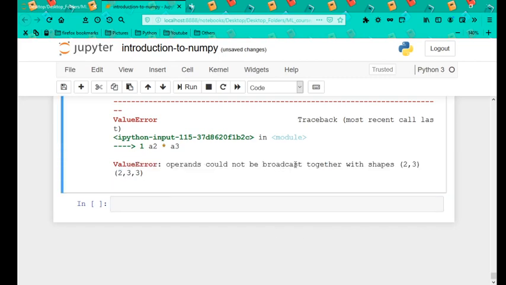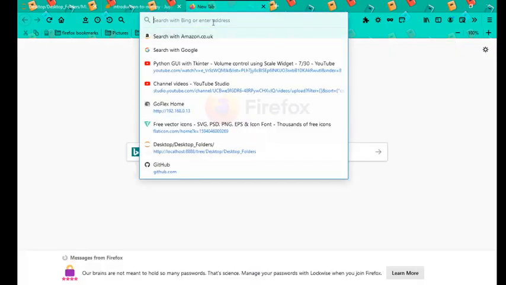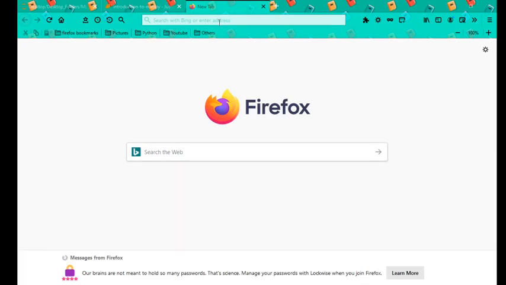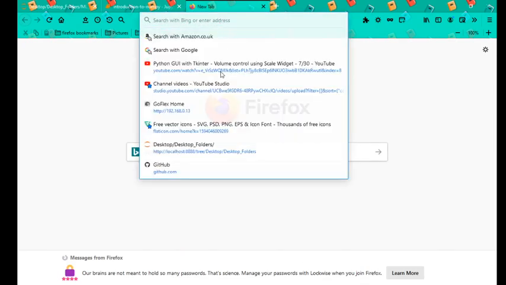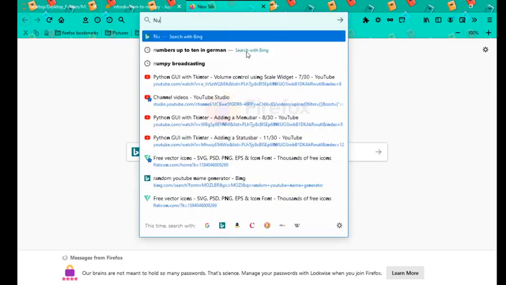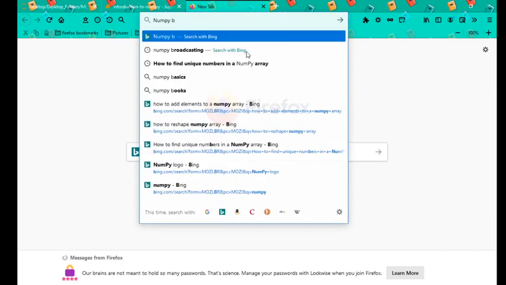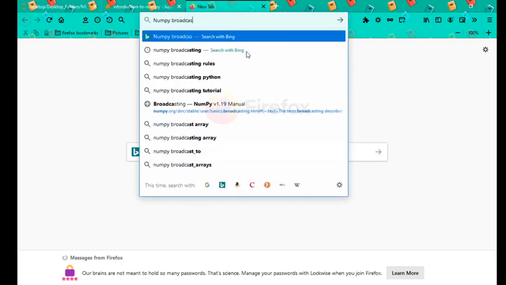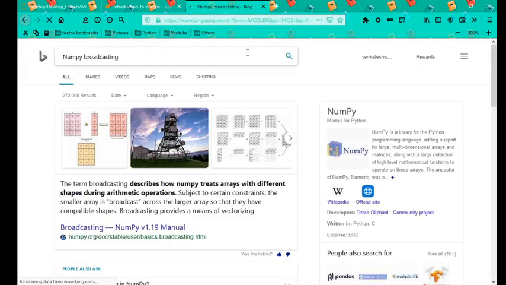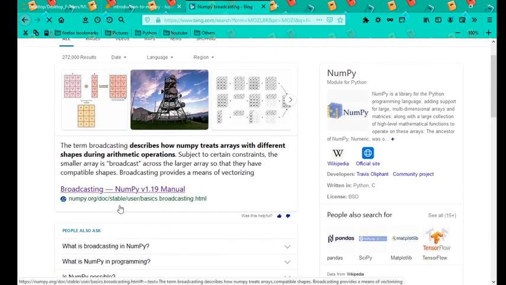So let's look at what broadcasting is. Now this is a perfect time to go and open up and search NumPy broadcasting. Okay, so here it's saying broadcasting, NumPy v1.19 manual.